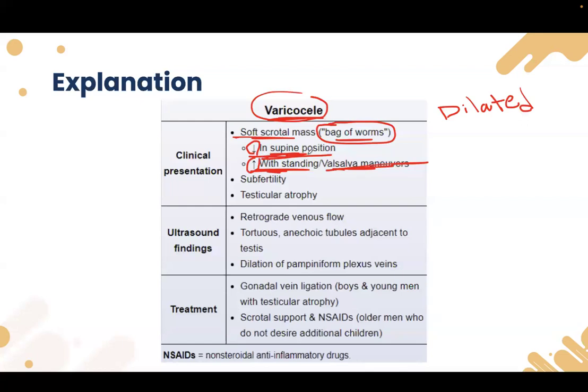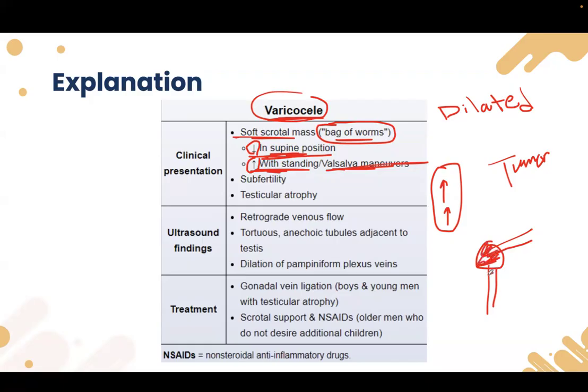Now, let me ask you a question. What if we have a case where the varicocele stays increased in supine position and also increased in standing? This means that it's not a primary varicocele and there is something wrong happening. What might this something wrong be? There might be a tumor, or a mass that's compressing the vein. So let's say that this is the pampiniform plexus of veins, okay? It's emptying into this vein. Let's say that we have a mass over here. This is a mass that's obstructing the drainage.